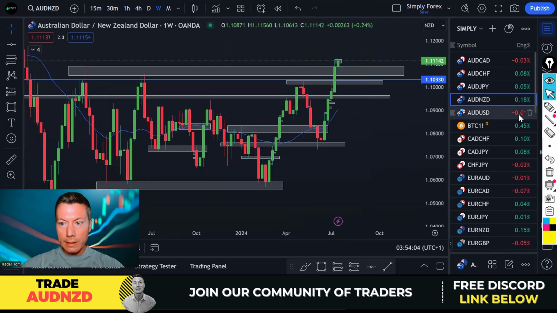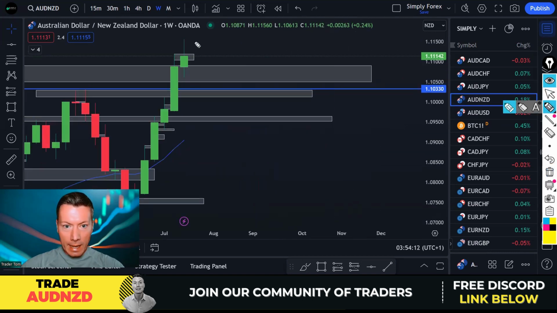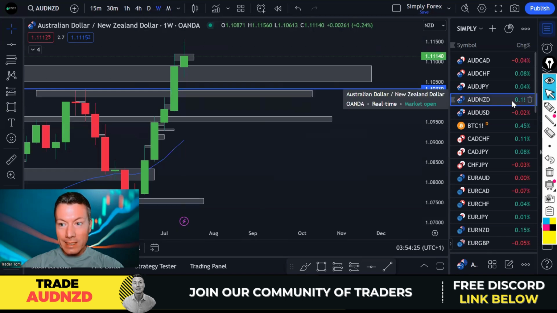Now, as you can see on the weekly chart, we are at a key resistance level. Okay, and if I zoom in, this candle here with this wick never broke this grey zone. Okay, and it'll be interesting to see how this weekly candle finishes. So we was at a key weekly resistance level. Yeah, sellers will be at this level.